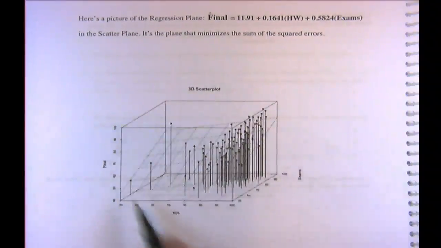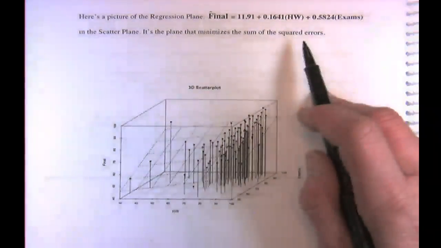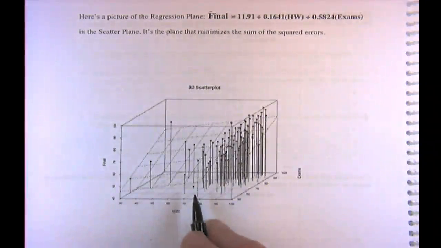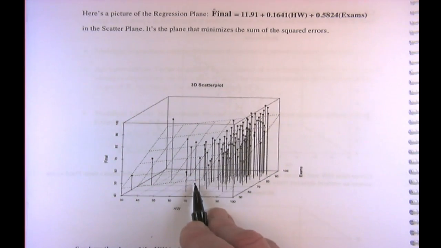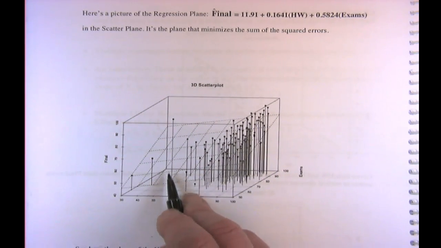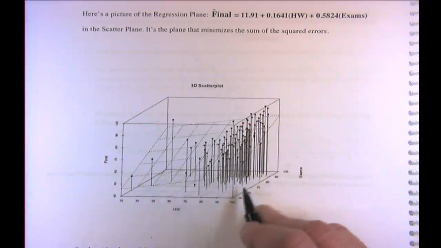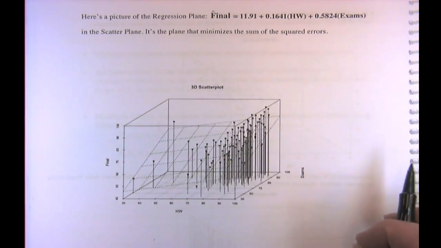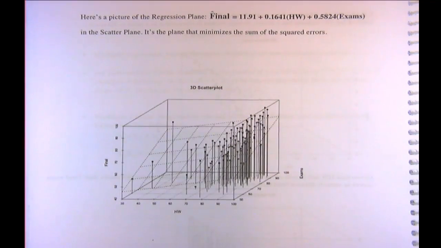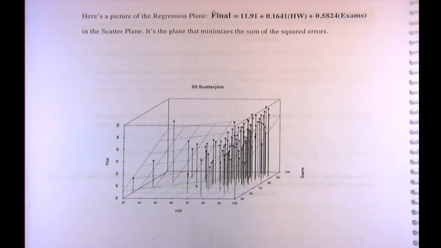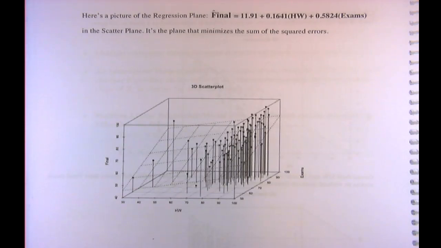This is the plane that minimizes the sum of the squared errors. So for example, that little point didn't reach the plane, so it has a negative residual, whereas this point has a huge positive residual. So these are the vertical distances. If you can imagine a see-through plane, if these little stems poke up through that plane, they have positive residuals. If the heads of them are below it, they have negative residuals. Does that make sense to everybody? Okay, so that's what it looks like.